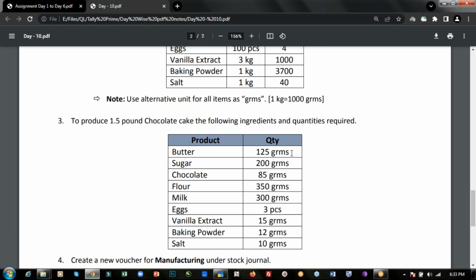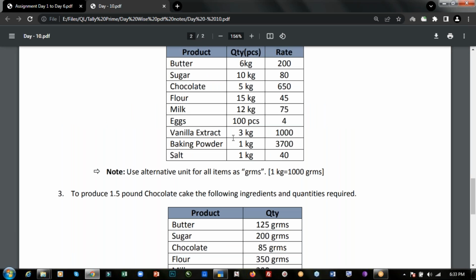So that means for this product we need two units at one time. First unit will be the kg and second unit will be the gram. Gram is the alternate unit and kg is the main unit for the stock item. So in simple words, if one stock item requires two different units, we can use the alternate unit in that.